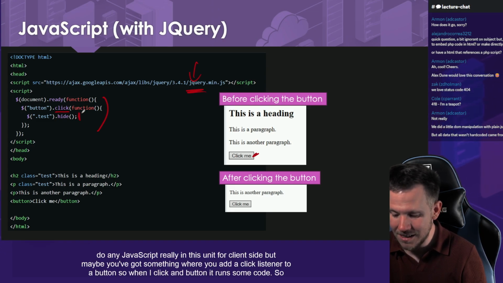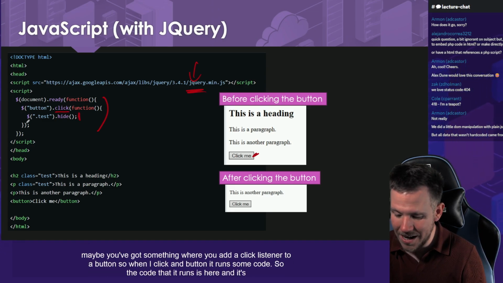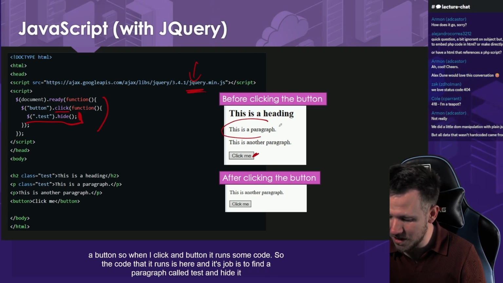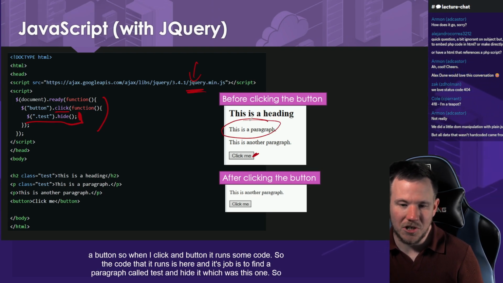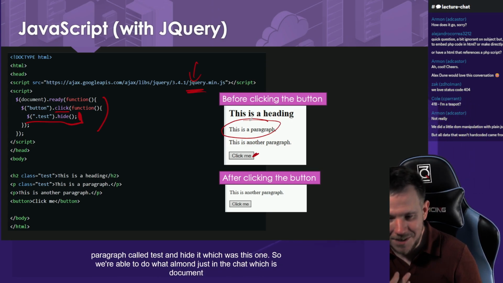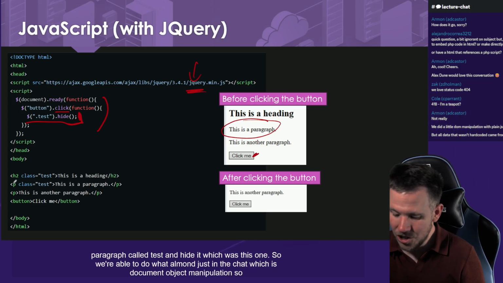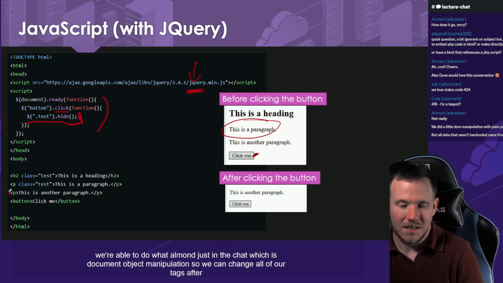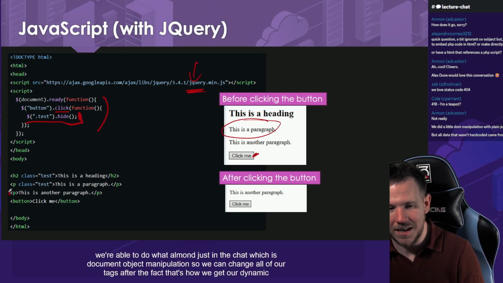The code that it runs is here, and its job is to find a paragraph called test and hide it, which was this one. So we're able to do what Armin just said in the chat, which is document object manipulation. We can change all of our tags after the fact. It's how we get our dynamic pages like Facebook and stuff like that.